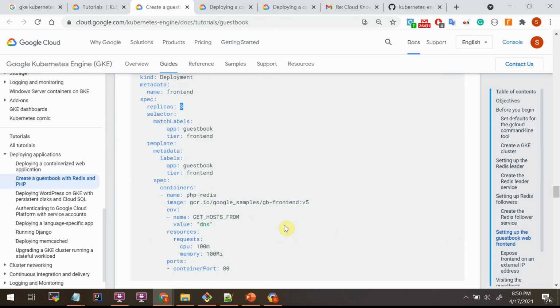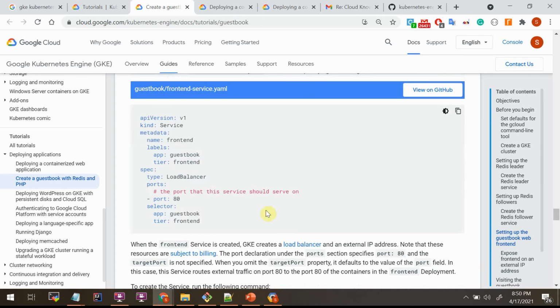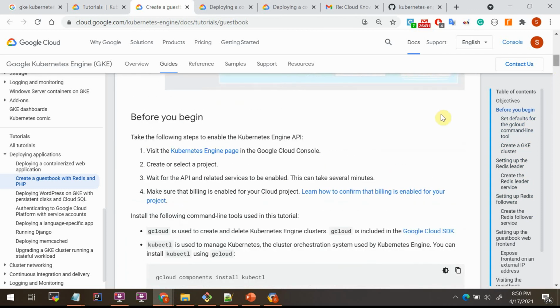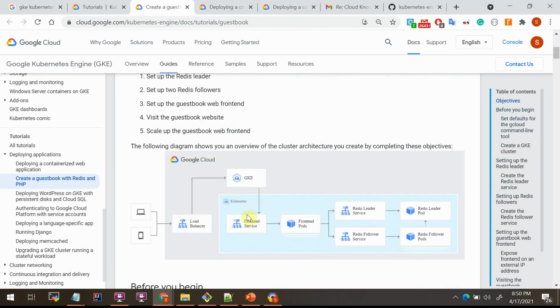So we created a deployment. Now we also need to create a service component for this. Everything follows a deployment and service. And here we are specifying load balancer. Why load balancer? Because this is a front-facing application, a UI layer or front-end layer. Someone should call this from outside, so this UI layer should come with a load balancer. So here we are creating type as load balancer. But for the earlier services, if you remember, we didn't mention any type like load balancer.